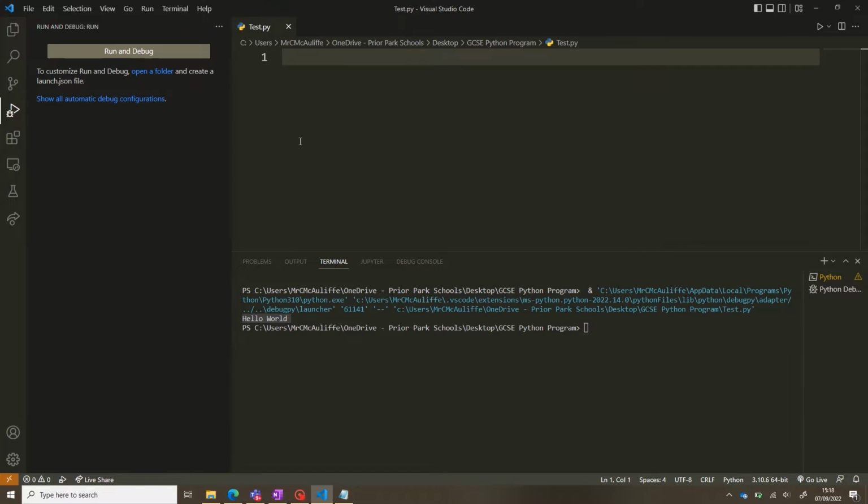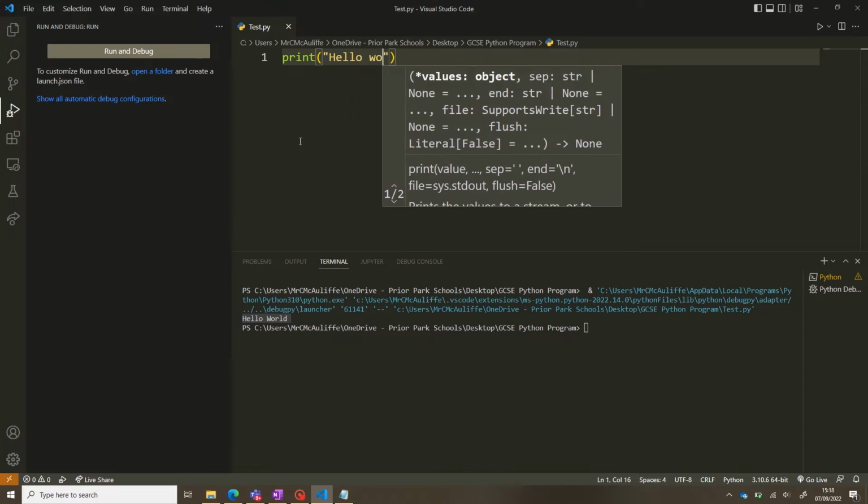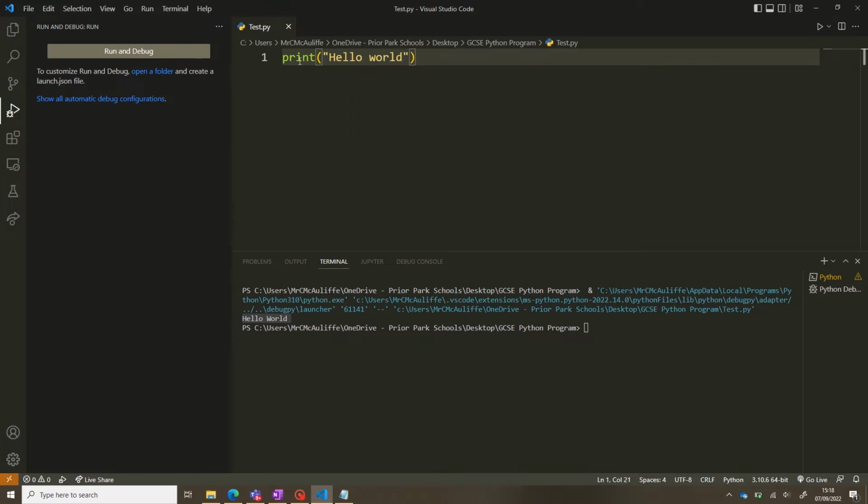Let's start from where we left off last lesson. I'm going to write print hello world. Print is in a different color. Print is known as a subroutine. A subroutine is something that will come in a later lesson. For now, understand that subroutines can be written like this, with a bracket indicating what you want to execute. In this case, I want to print hello world.